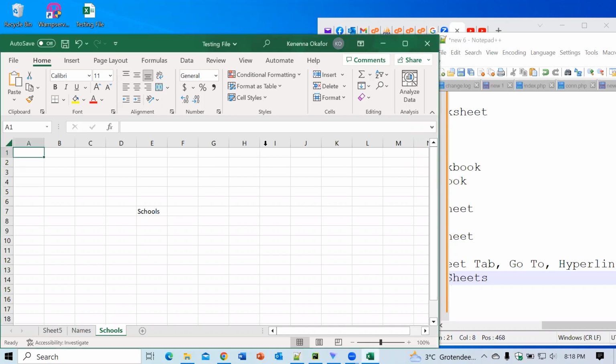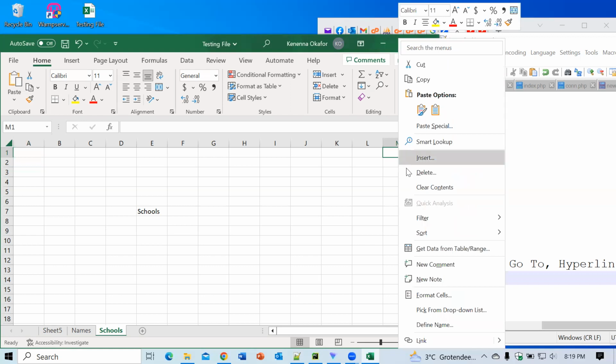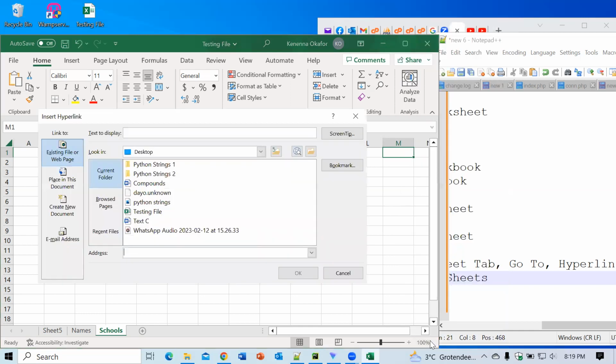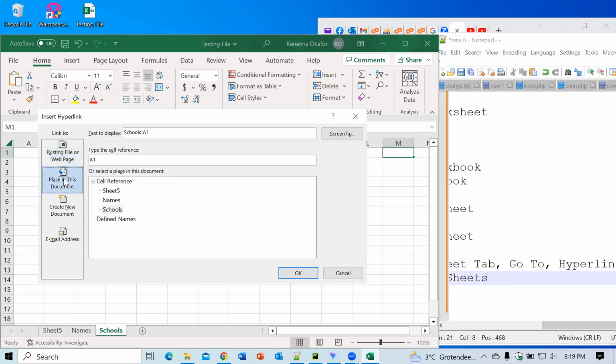I need it placed somewhere, just somewhere strategic or whatever. So I'm going to take M1, that is the cell located at the M1 intersection. I'll pick it and right click on cell M1. You find the options there, the menu. You move down till you find link. So I need to create hyperlink. So click on link. Clicking on link, you have this box pop up. What you need to do is click on place in this document.